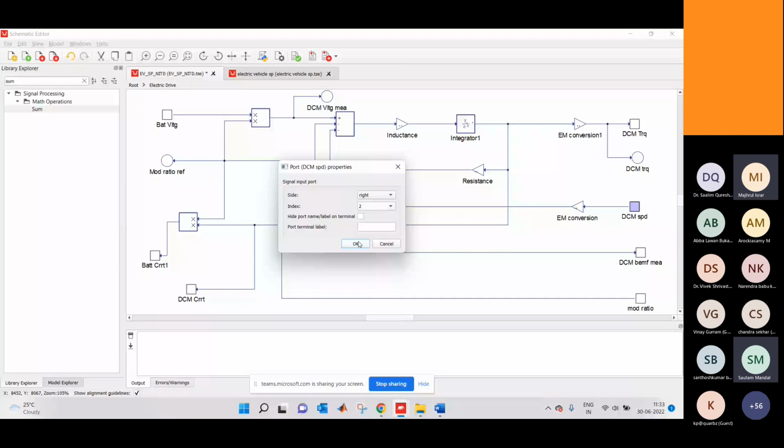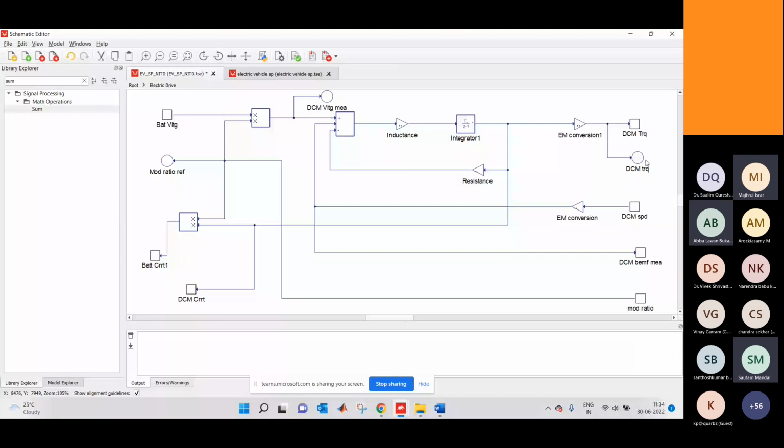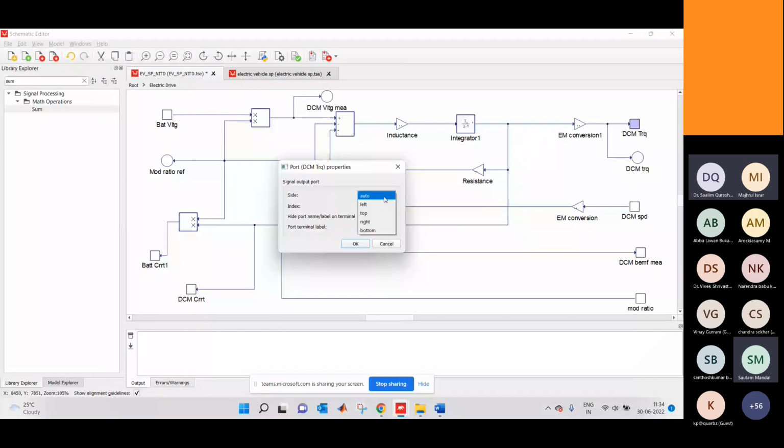And the DCM torque is basically a signal output port, and R1. Yes, I should place it. DCM torque is R1, that is the DCM torque, and DCM speed is R2. Fine.